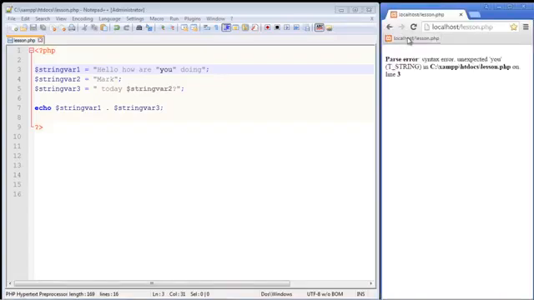So we'll click on our lesson.php, and there you can see we got a parsing error, which was to be expected because PHP doesn't know what you're trying to do here. It sees all of these double quotes and doesn't know what's going on. And it even tells you, hey, the problem is in line 3 and there's an unexpected syntax error. And so that's a pretty good error message. It actually tells you where the problem is.